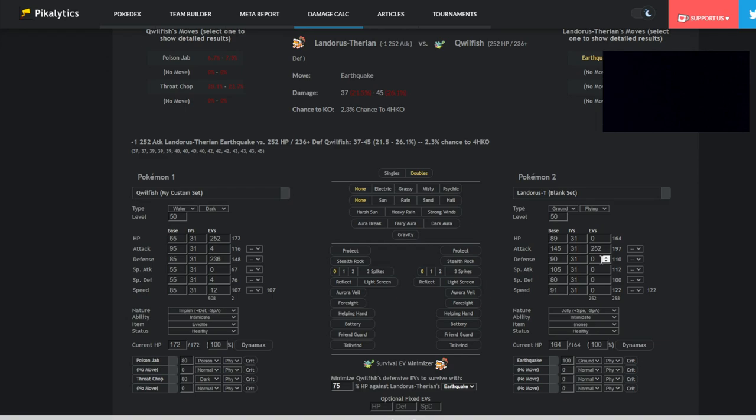So here's the deal. You're facing off against a Lander's T. It's Jolly Intimidate. It goes for an Earthquake versus Hisuian Qwilfish, which is Poison type. With this spread, if the Lander's is at -1 due to the Intimidate, you're going to be taking under 50% most of the time. It's an 8.6% chance to 2-hit KO. Now, let's say that you end up taking the maximum roll. You take, you know, 52% from this thing. Now you get to go for the Pain Split on the Lander's Therian and chunk it for well over half of its health.